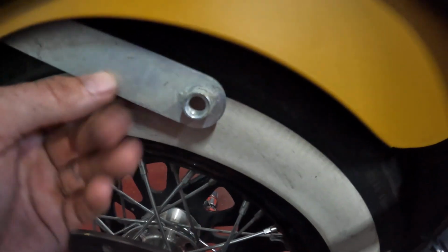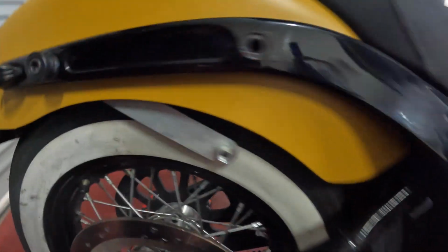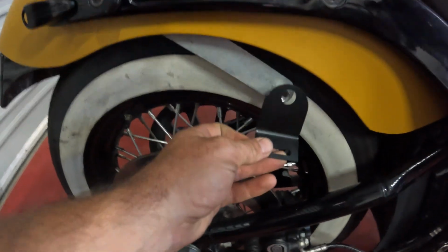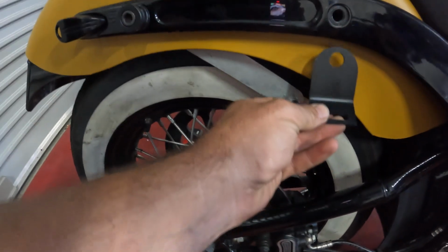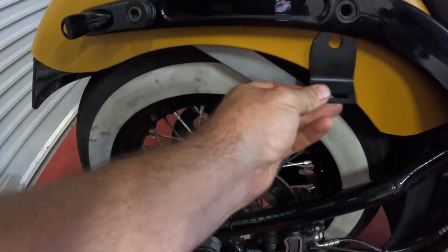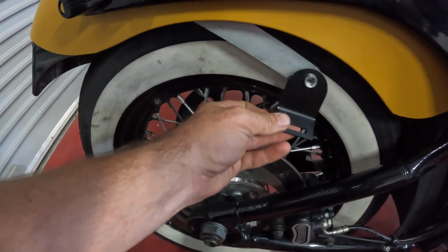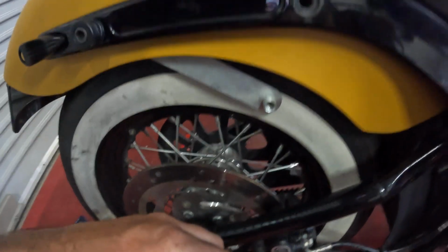We can get our hand up behind it and we can actually move it out if need be. So it's completely out of the way, and we can even swing it down. That's what the bracket looks like. So these here, once they slide up under here, okay, that will come back through, which will slide through that, and everything will be done.